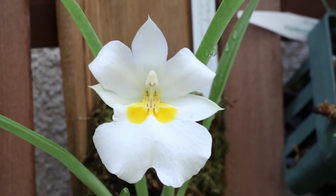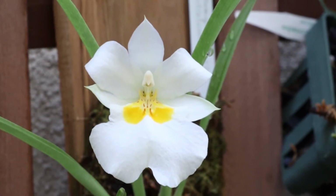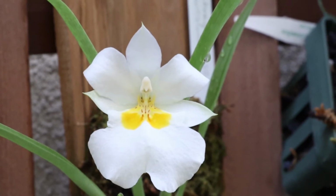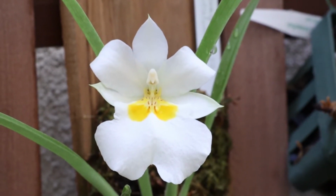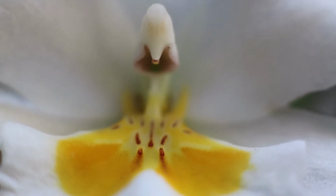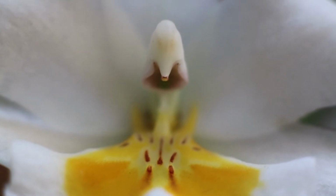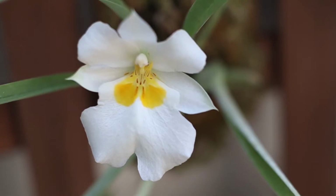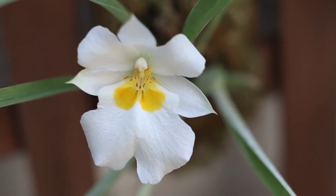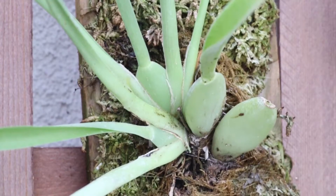from my Miltoniopsis santanaei. This is a species that's known to be warmth tolerant, and that is very true because this plant has bloomed in the middle of August. It's been in bloom for about 3 weeks now, and we've been having temperatures in the 80s and 90s during this crazy heat wave here in Southern California. The bloom still looks great, and the plant itself is doing fantastic.